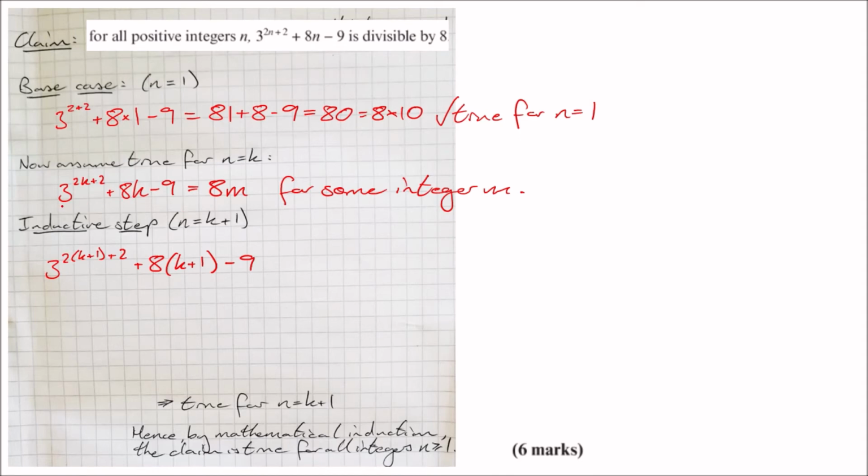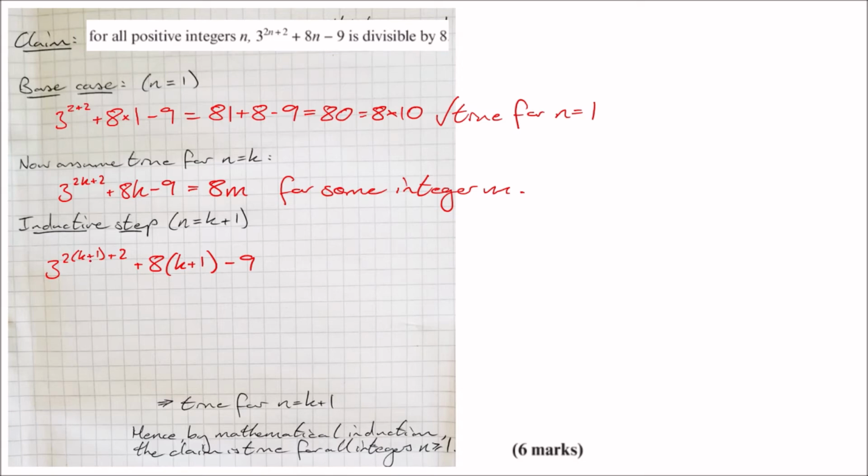Now, another good reason to write this out, aside from you have to do it, is that we've now got this here to look at and see how we can use it. I want to be able to use this in here. I want to find something in this one, in order to sub it in and use it. I'm thinking the more complicated bit, I want to find this, the 3 to the 2k plus 2, in here.